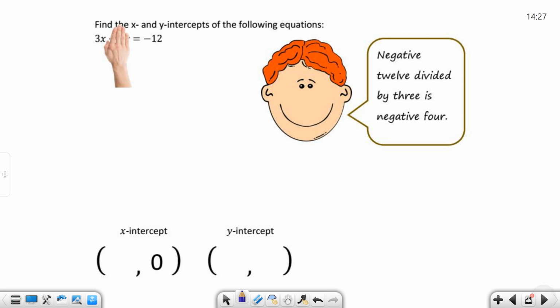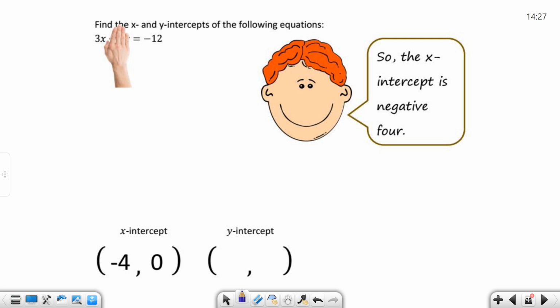So then, negative 12 divided by 3 is what? Negative 4. So the x-intercept is negative 4, and he wrote that here. So he's got his point negative 4 comma 0, right? That's what BJ did. The thing I've added to this, he didn't write down, but he did say it that way: negative 12 over 3. I would write that right above it and say, okay, that's where I'm getting the negative 4 from. And notice, the thing I'm looking for is the x-intercept, and I'm dividing this number by the coefficient of x.